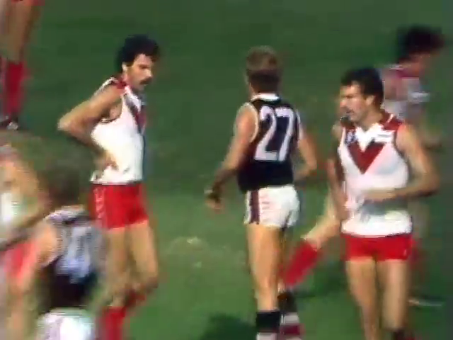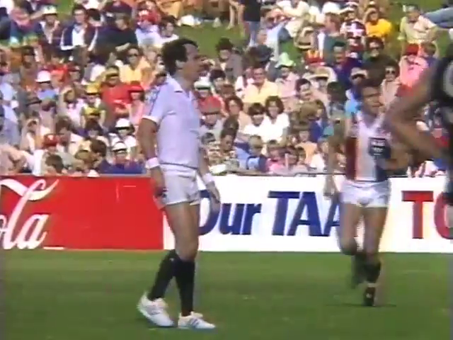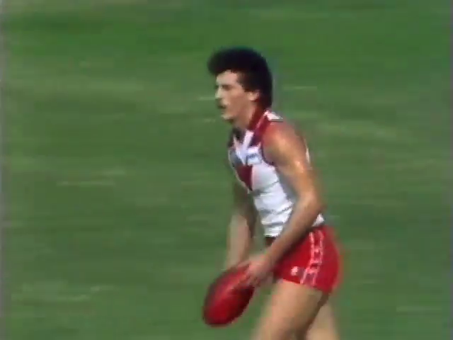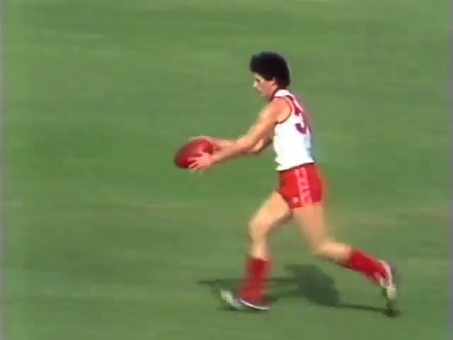Once again, back with Winbanks. Towards the members' stand side. And what's happened there? It will be a free kick going to the Saints. Now it's going to the Swans, and to be taken by Frangalis, who from a distance looks a bit like Vin Katoggio with that hairdo.